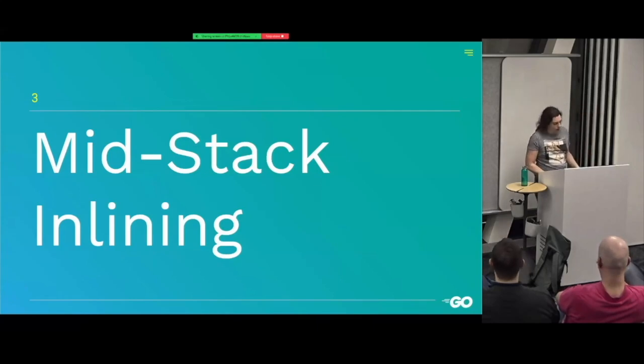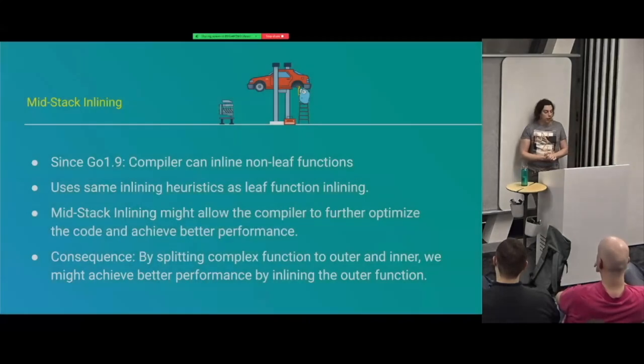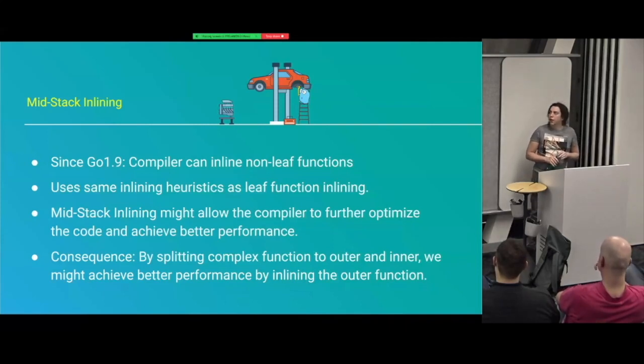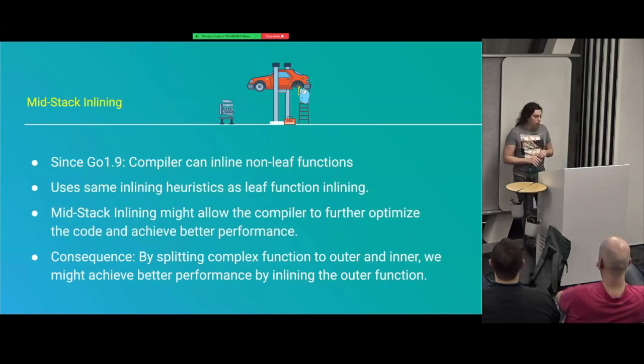Starting since Go 1.9, the compiler actually executed the non-leaf function inlining. Interesting fact, it wasn't enabled before, not because the compiler wouldn't be able to do this, but because the stack traces would miss the functions that were inlined. And there were necessary changes to make sure that the stack traces still contain the functions that were inlined, so that people do not get lost in the stack traces. Before Go 1.9, they were inlining the leaf functions for the cost of not having the leaf function in the stack trace, actually.